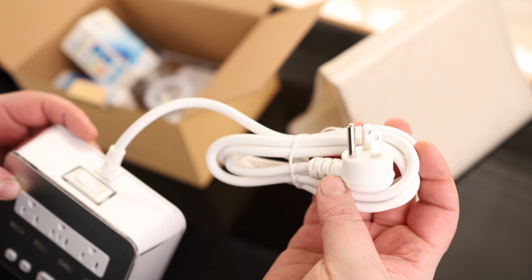We got our display on the front. We have an option for a battery, so in the event that the power goes out, the clock will still work. Got our on-off switch on the back, and we have a plug that goes in sideways. That way you can plug this into the wall and you can still put shelving in front of it. You don't have to worry about this sticking out, so that is good.